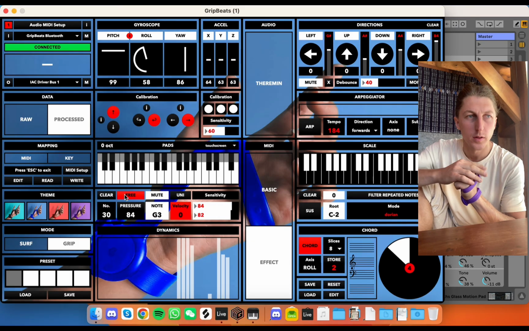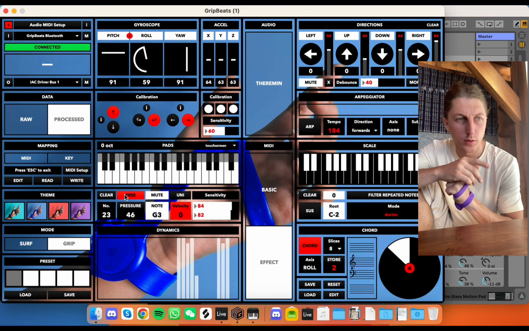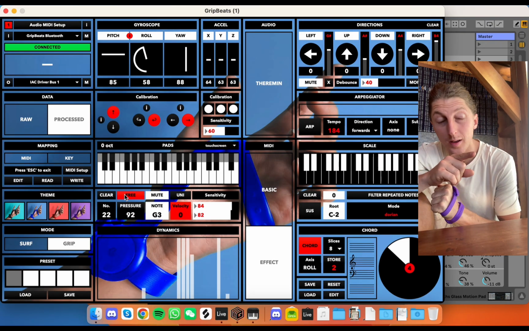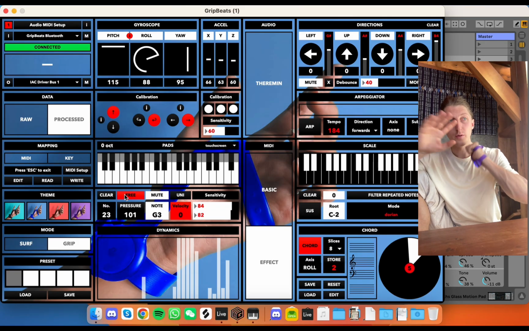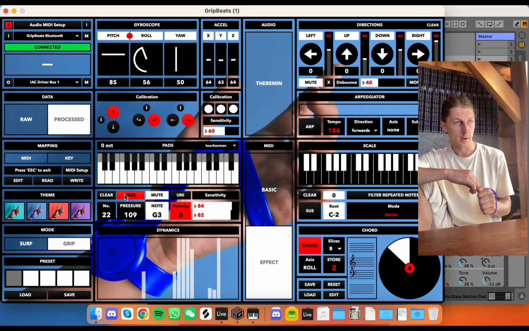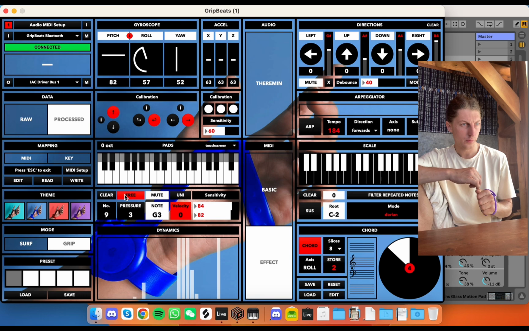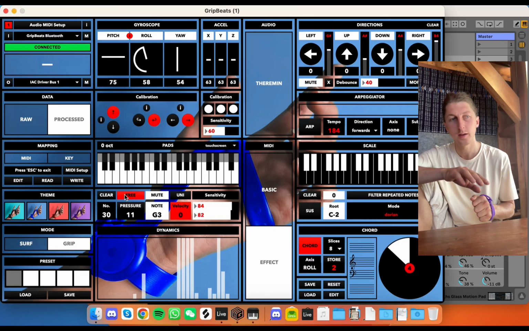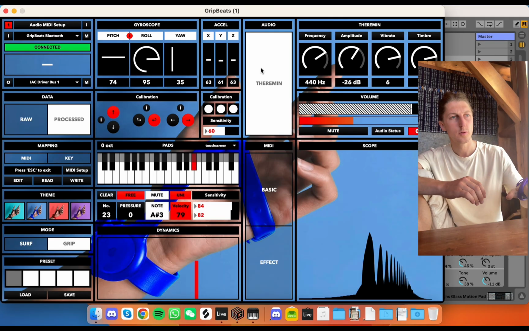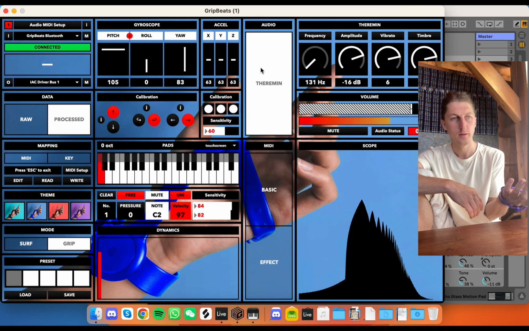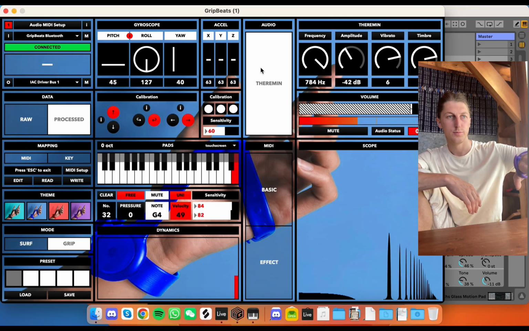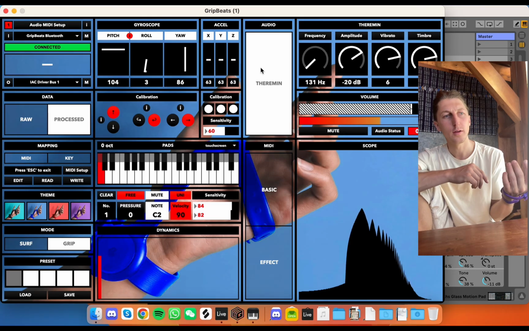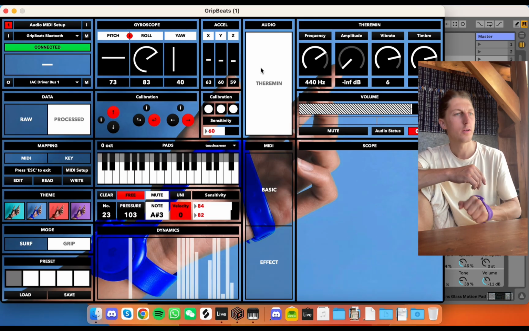Of course, you can see there's plenty of other dials here. I've also shown you how to change the scale. In a separate video, I'll show you how to make the chords, how to actually assign acceleration data to various in and outputs, and also play with some other controls such as the theremin, so you don't even necessarily need a DAW, you can just play. If we can, let's have a look. This is kind of fun. And you can change the mapping of the parameters here, so. But we'll do this in a separate video.